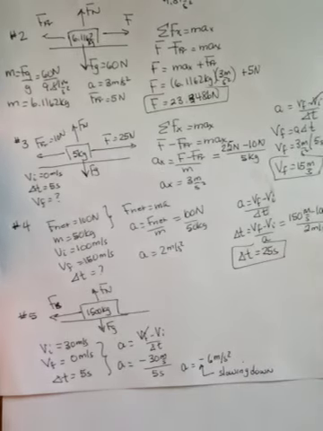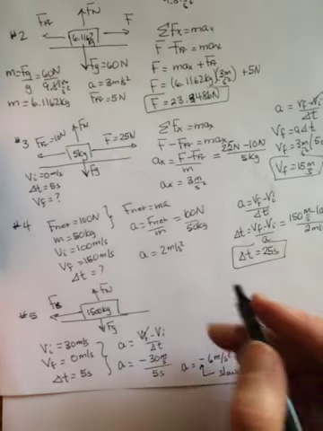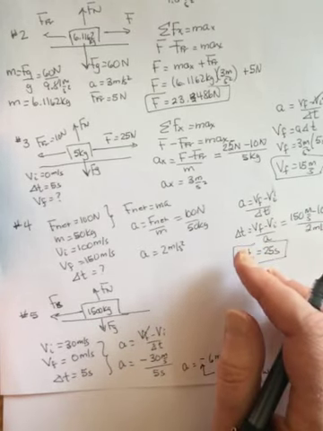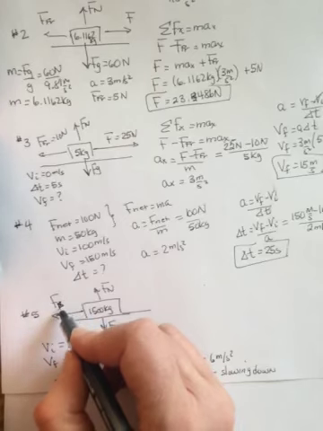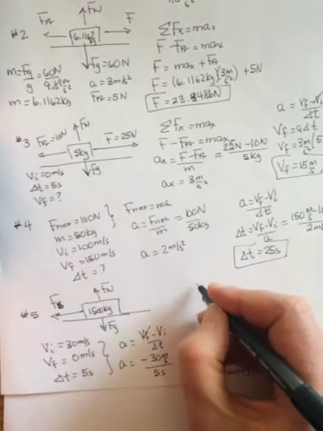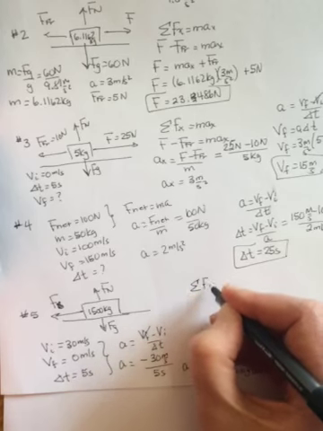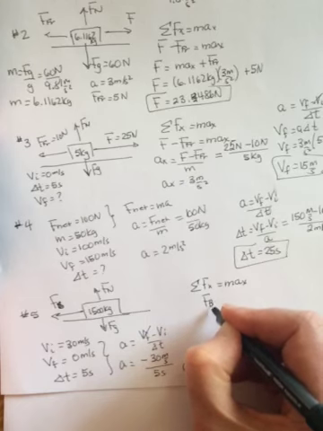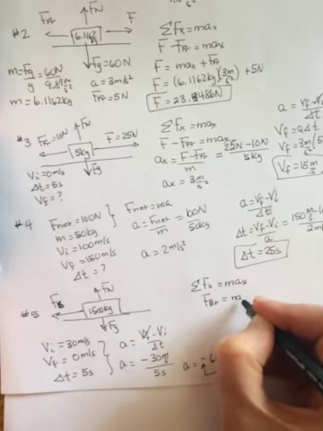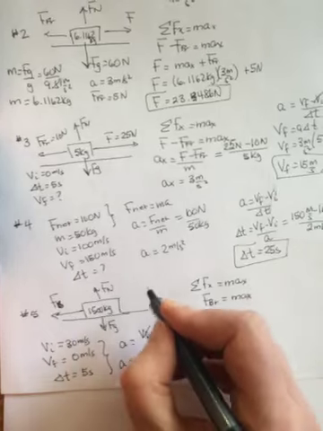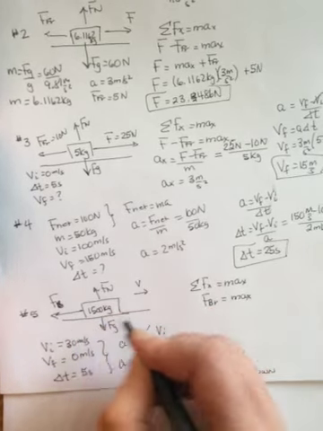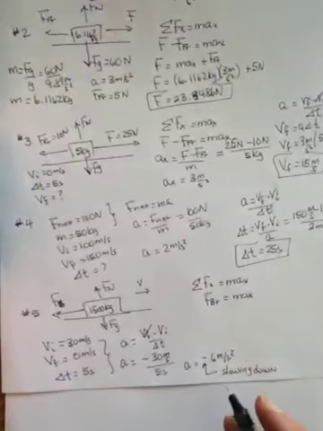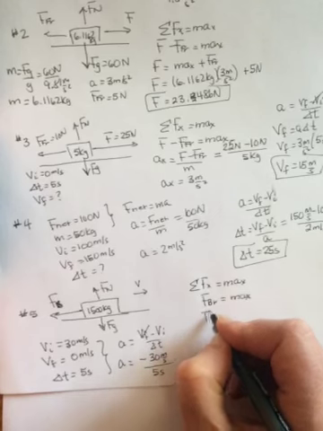Okay, so now that we have our A, we go back and see what the question wanted, and it wanted to know the force. It doesn't say anything about friction, and really, the friction comes into play with the brakes. So the only force when we do sum of the forces in the x direction is equal to max. The only force is the braking force, and that's equal to max. Now, I could put a negative on it because I know it's acting in the opposite direction of motion, but even if I don't, it's going to work out that way. When it's my unknown, it's okay if you don't put the negative in, because watch what happens.